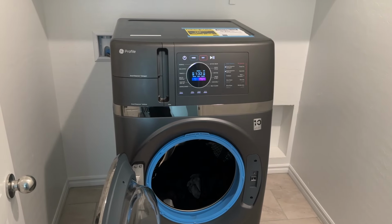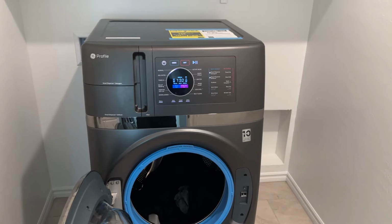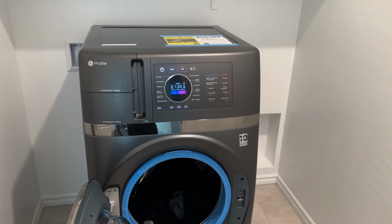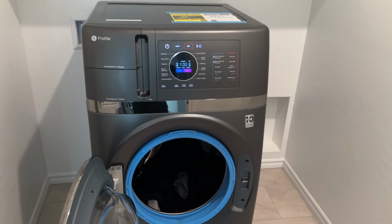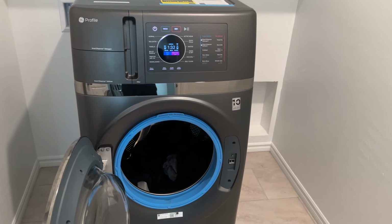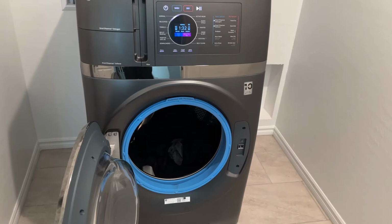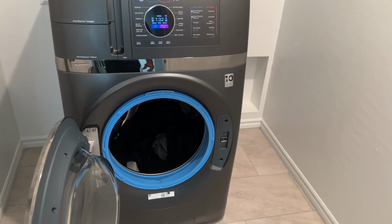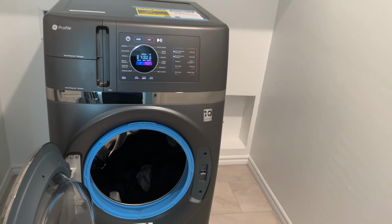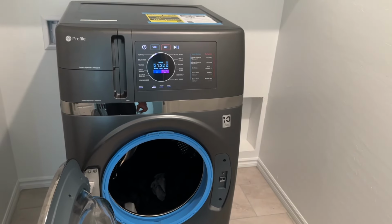So the only example I could really think of to compare it to is what I call the shower analogy. Like when you're taking a shower, the bathroom door's closed and your bathroom completely fills up with steam and humidity and all that. It's kind of the same concept with this. And then once you open the door, it doesn't stay wet in your bathroom. It eventually dries out and everything returns to normal. That's what this thing is, but just on a more advanced scale, and it's a lot quicker. But really, that's all I got for you. So that's the 10 most asked questions I've received about my GE Profile washer dryer combo.